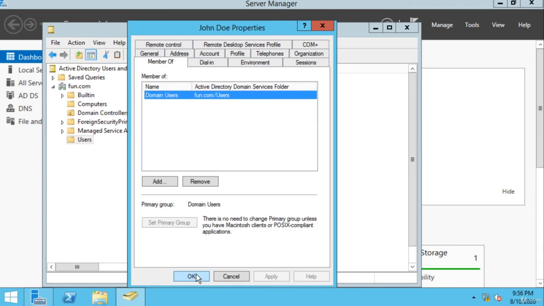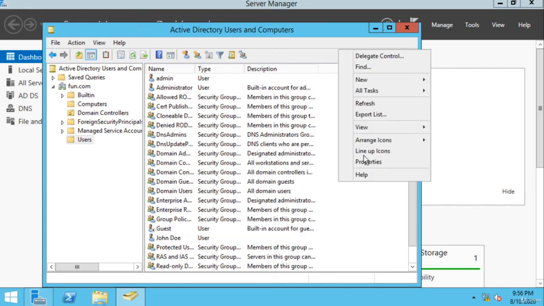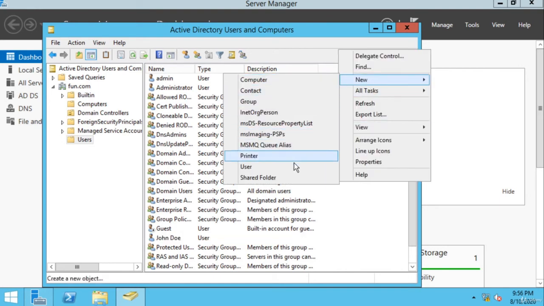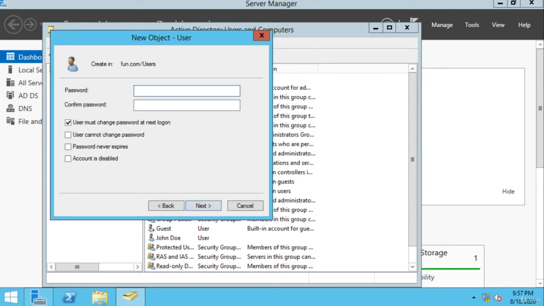And here you'll currently see that the user John Doe is in the domain users group. So next we'll create a domain admin that will be in the domain admins group. We'll right-click, click on New, and then User. I'll name the first domain admin Peter Pan with the same username format of first.lastname, peter.pan. I'm just naming it this way so I can easily distinguish the admins and users myself. And again, we'll type in a password that's complex enough for the domain, and then also make sure user must change password at next logon is unchecked, and then also password never expires.